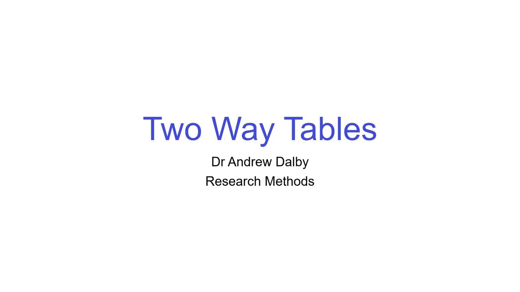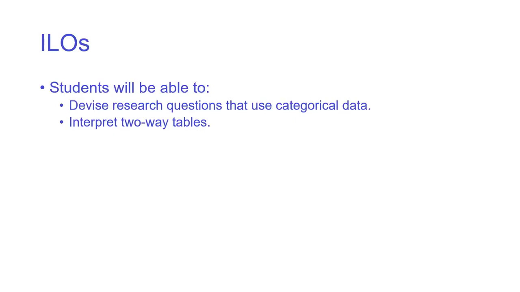Two-way tables are a way of looking at data which has two categorical variables and seeing if they're associated with each other. Now, that seems a bit complicated, so you have to think about the context of where you might see these and what sort of research questions you're going to devise to use this categorical data and how to interpret it. Examples that you might see in general are in genetics, where you're doing gene association studies.